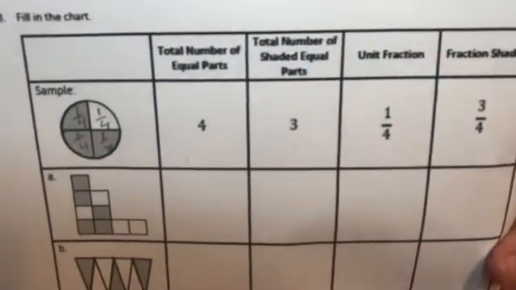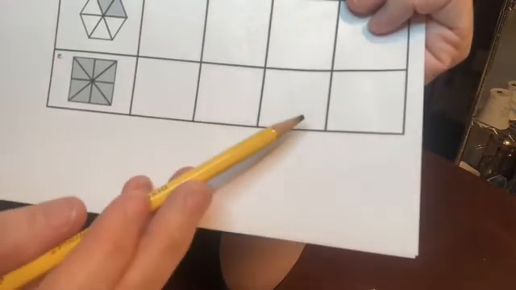Pause this video at any point to work along with me. When you're done with that, label the next line as 3D. Count the number of parts, count the parts shaded, and then answer all 4 of these questions for 3D in your journal. When you're done with that, here's your last one. Label the next line as 3E. Count the total parts. Count the total parts shaded. Then go ahead and answer all 4 of these questions.